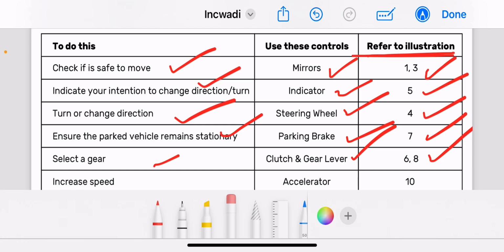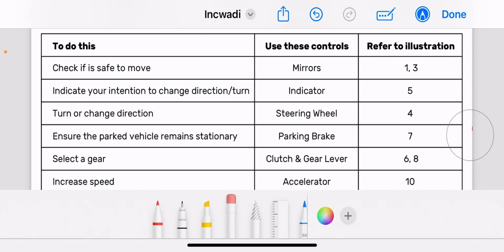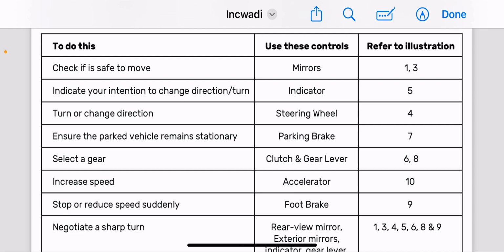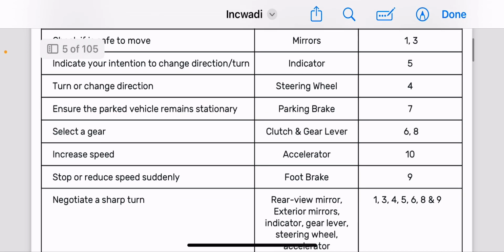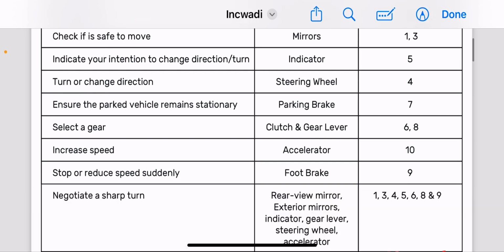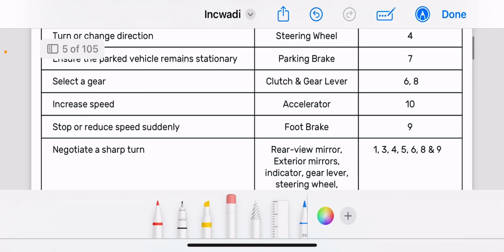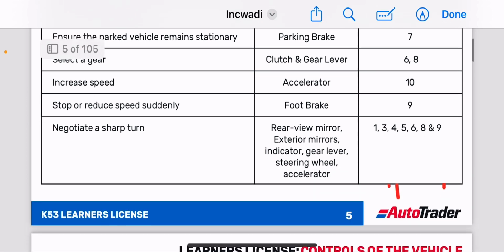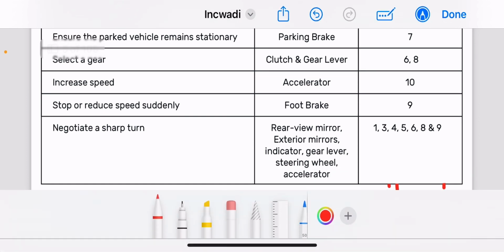You see? So these ones, they're actually labeling. The illustration is labeled, and then you get to see the function. This is for doing what? This is for doing what? Okay? So this table is important, except for when you get here, but this is just a fault. It's just a mistake in the book. Negotiating a sharp turn.